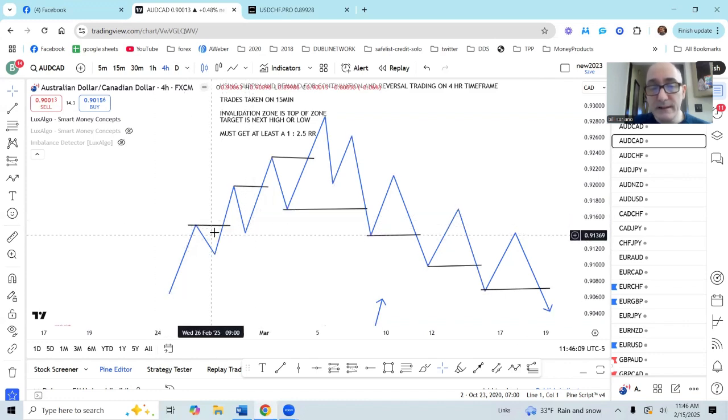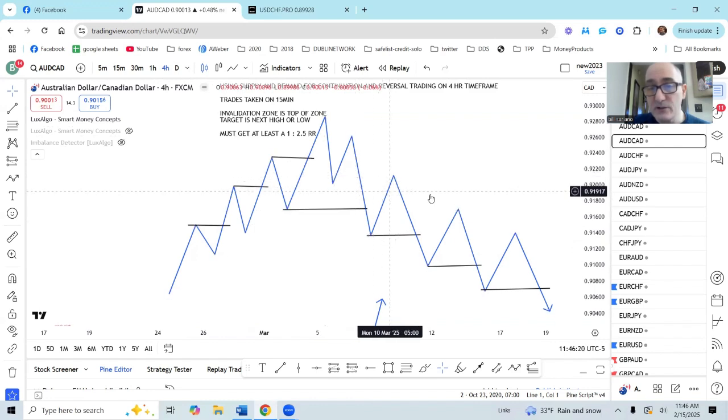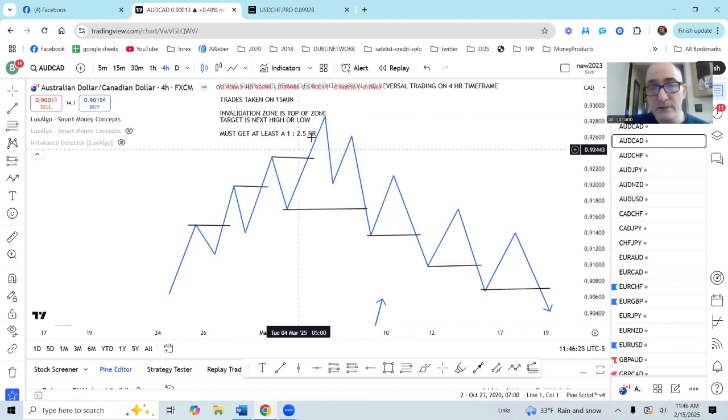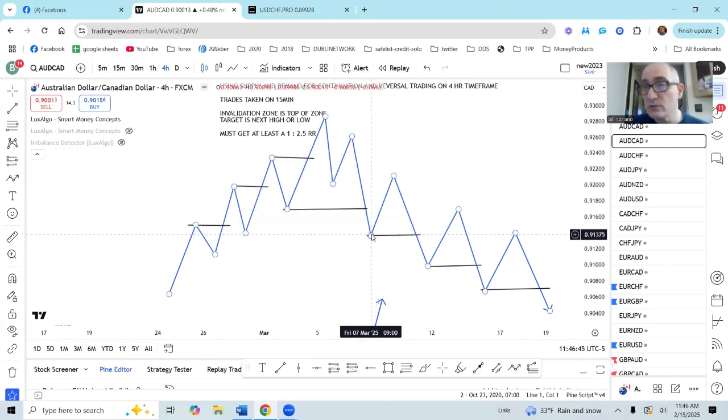We want to take trades once price pulls back to these valid demand zones for this bullish continuation, or these valid supply zones for bearish continuation. Okay, but the continuation trades would be all the way up here. Now, when you get to the top here, and then right here, price comes down, right? You got a higher high, you got a higher low. Price then fails to make a higher high, and it moves down, breaks this structure, which we call a change of character or a choke, and it makes a now lower low.